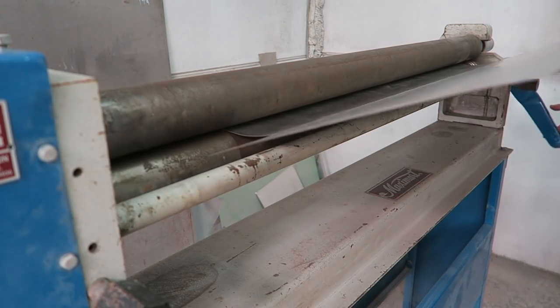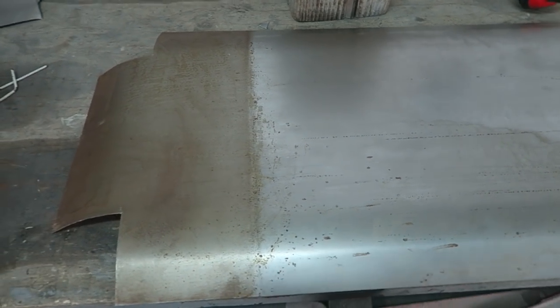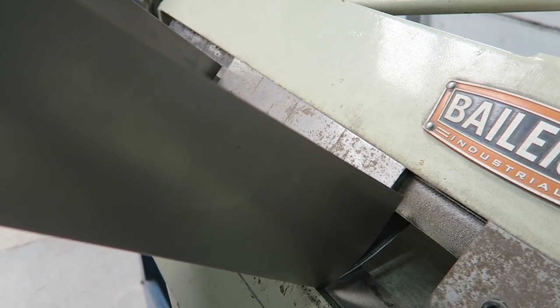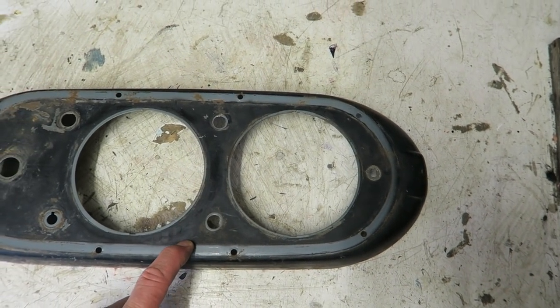This video contains footage taken from my recent neon sign project. It also includes useful tips such as how to weld up unwanted holes. The project will continue on another video where I'll be showing you how to accurately fit repair sections together ready to be TIG welded. This is the original binnacle out of my van.